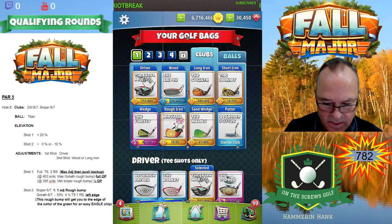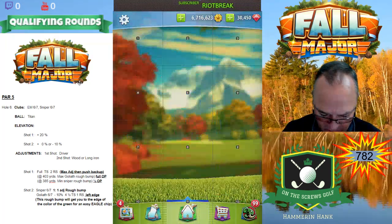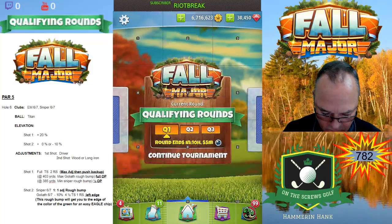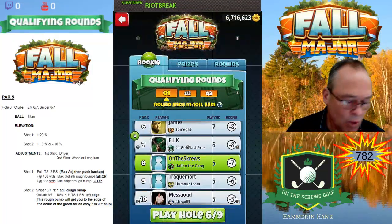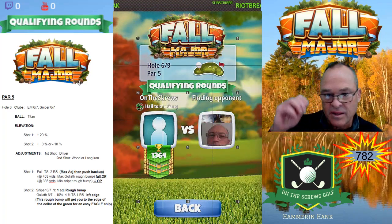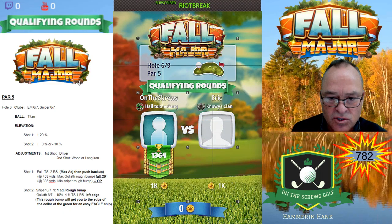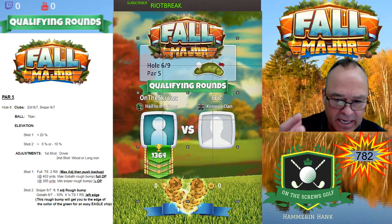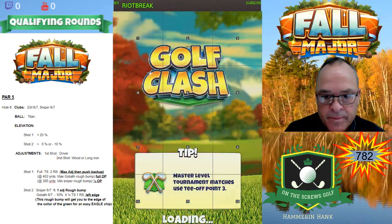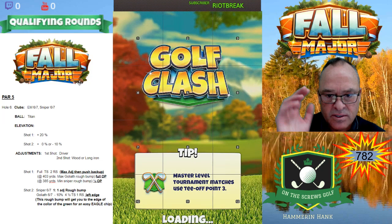All right, next mile sniper Titan. Here we go. Hole number 6. This one is 20% on the tee shot. We're gonna change and then push back up, meaning adjust. The wind usually is right behind us, right on that angle.